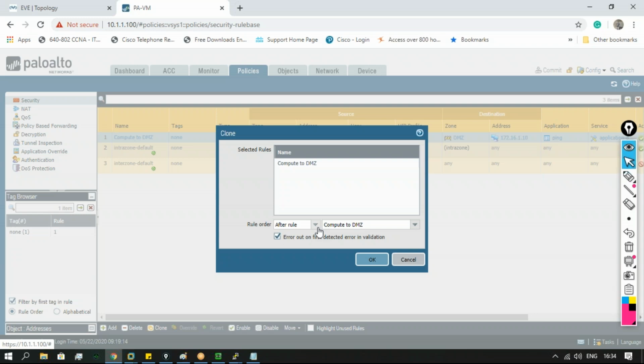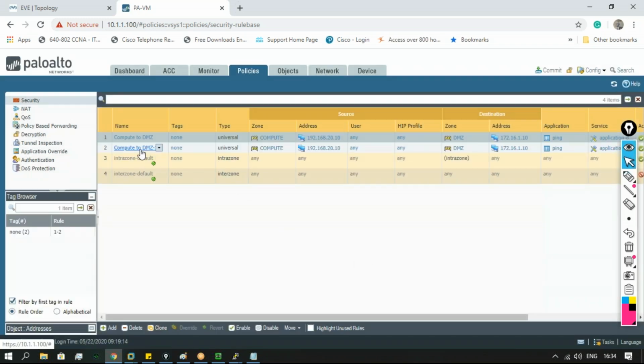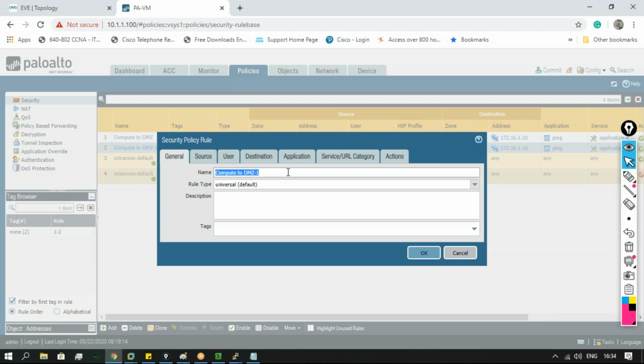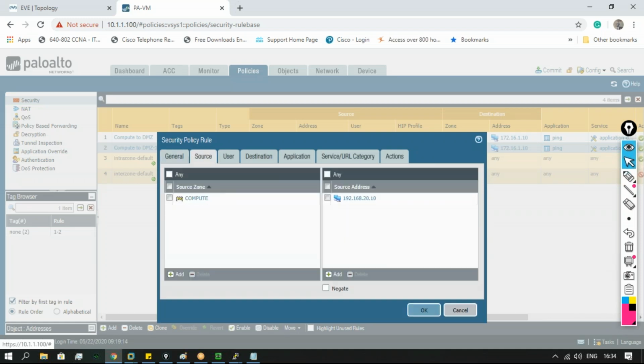So right now, if I select after rule compute to DMZ, I'll click on OK. So you can see the rule with dash one is the newly created. So I can actually go ahead and I'll say DMZ to compute.